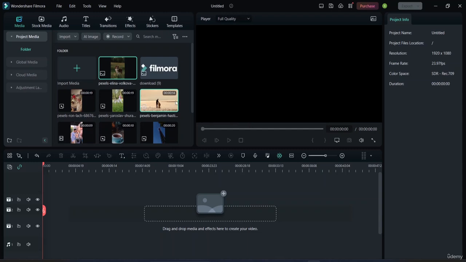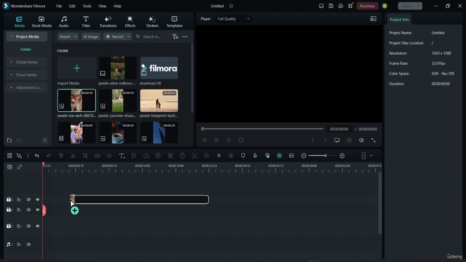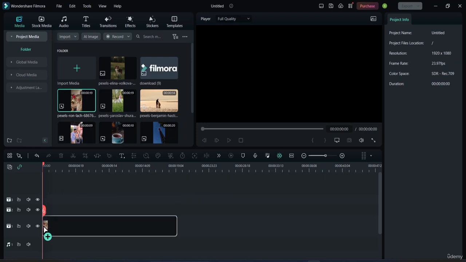So here again, I'm back to my workspace. As I told you, we'll be learning about the transition effects. So what is it basically used for? If I have a set of videos, or just want to transition from one frame to another frame, it will give you an effect of smooth transitioning between the videos, smoothing it with different kinds of effects. So for that, as I do have different videos here, let me just take these videos down here.